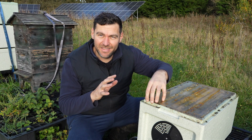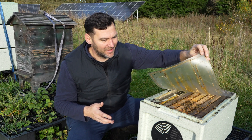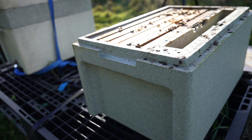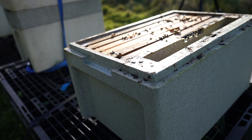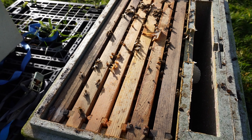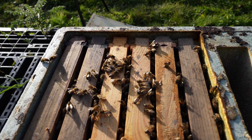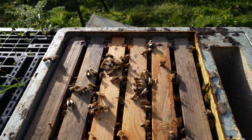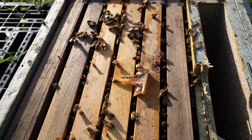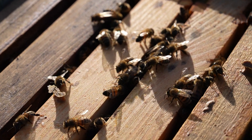Let's get inside this colony then, see if there's any brood, see how friendly the bees are as well. The bees are definitely moving to cluster up now. It's quite a warm day today — about 11 or 12 degrees. You've got a few bees flying there. When you start to look down the frames, you can actually see there is a huge amount of bees in here. Got my apivar strip in situ there — single apivar strip — and we've got some very confused bees who are thinking, what is this guy doing?